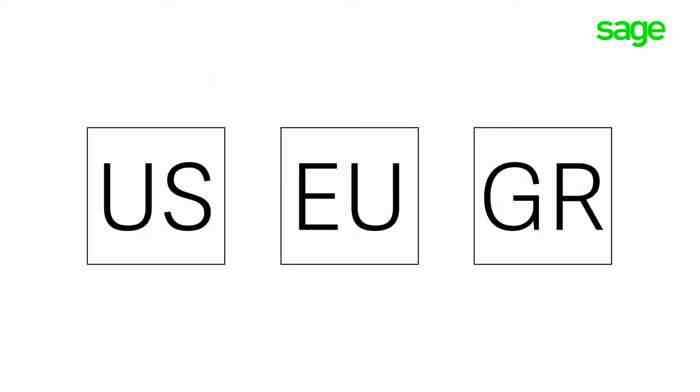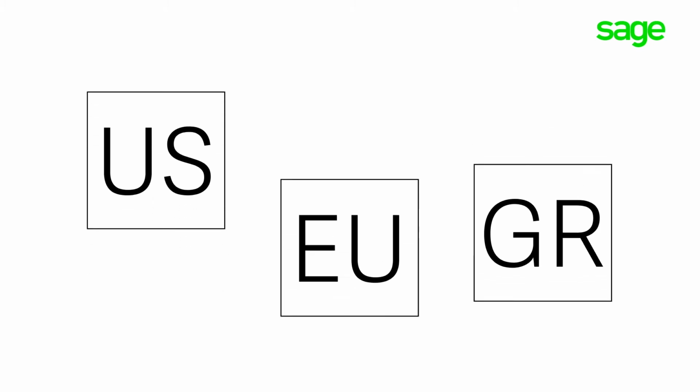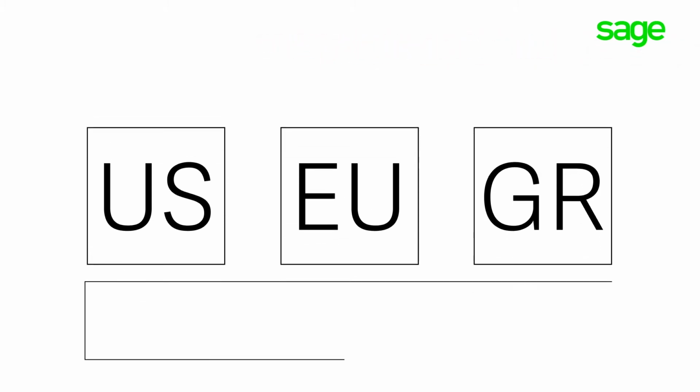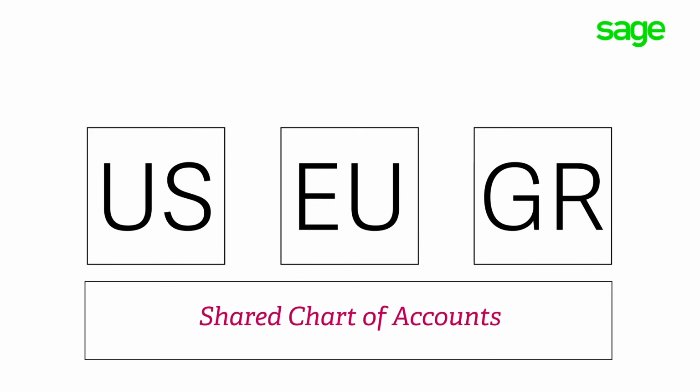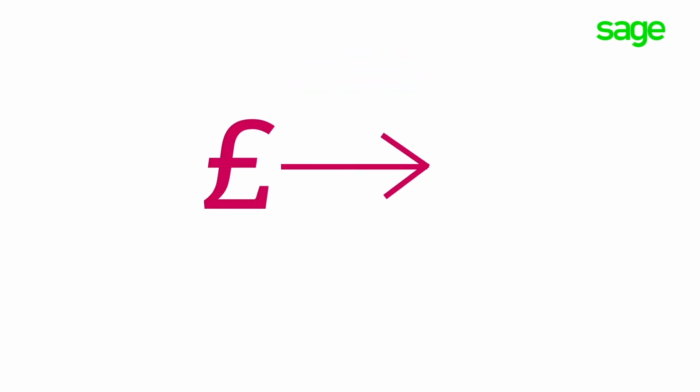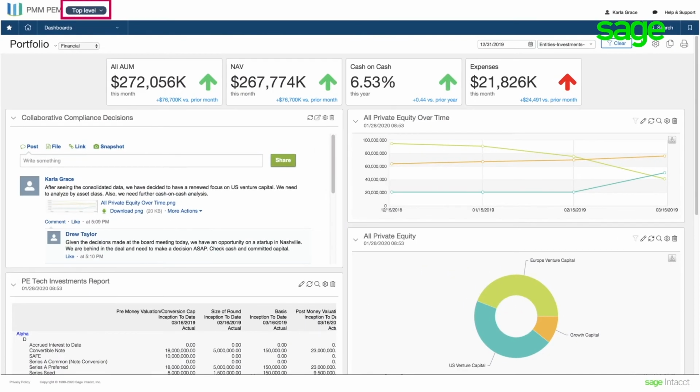Looking at these 3 different funds, we see that they have different focuses but a shared chart of accounts. And the board wants the top-down picture this afternoon. Because a shared chart of accounts allows for continuous consolidation, the CFO can roll up information from across the organization. If you work across borders in multiple currencies, the system automatically consolidates to a single base currency for consistent analysis. As you can see from this top-level view, overall, we're doing well.